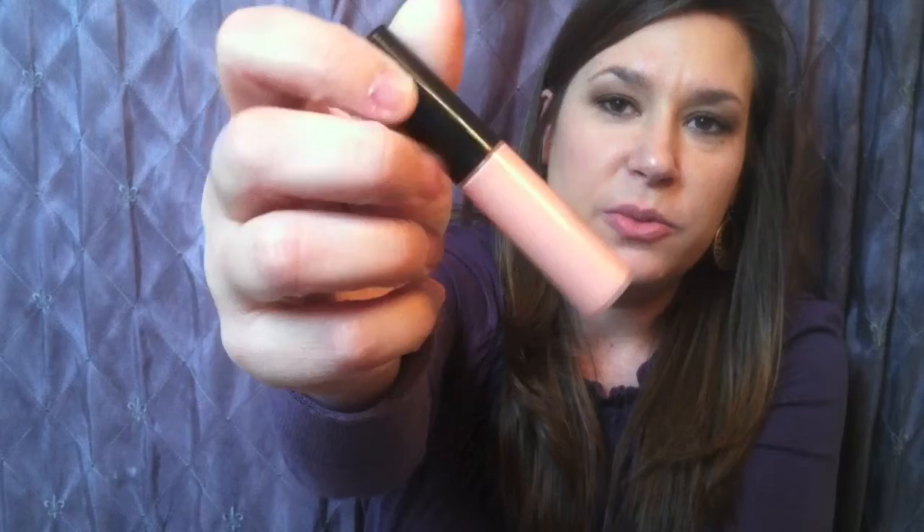The other lip gloss I like is Underage by MAC. It's a really nude color right here, and it doesn't quite look like that on the lips at first — it really is one of those that has to warm up to your lips and then kind of changes color. I do love it, and pairing it with my Subculture lip liner makes it really nice. I'll fill in my lips a little bit at the peaks and down here, and it gives a really good color.